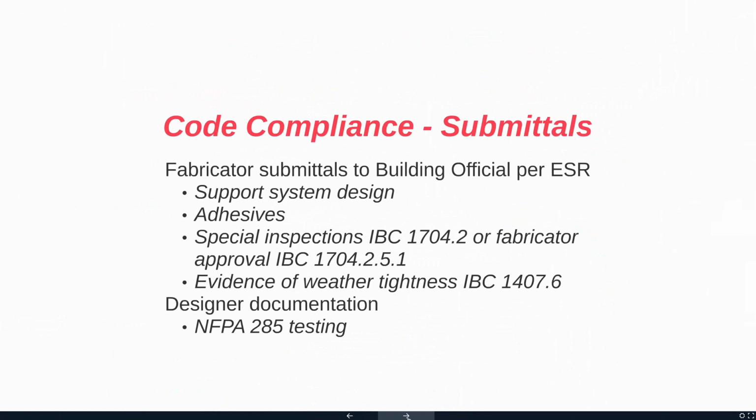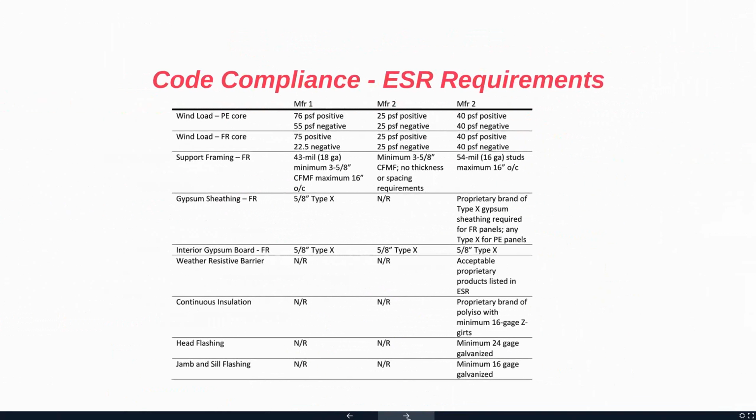Right, and with MCM, we're talking only with the plastic cores. Because of the plastic and because of the possibility of continuous insulation, what I have discovered through our own investigation is that the only foam plastic that can be used is the fire retardant treated polyiso. Otherwise, you're into the non-combustible mineral wool insulations to be able to use MCM panels. Yes, and we'll talk about those in a little while too, because that's what was used on the London Grenfell project.